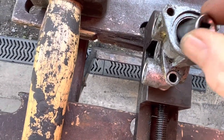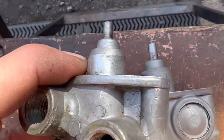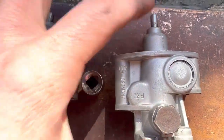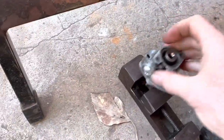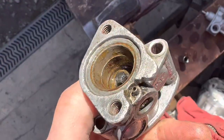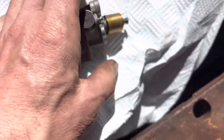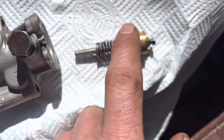So the next thing I'm going to do is put a socket in there and tap it gently with a hammer. I definitely felt that move, but it's still about a millimetre or two shorter than this one. We don't want to tap it too much because it only extends a certain amount. I'm sure that's moving — it's got to move all the way down. The question is can we gently tap it and get it to move the other way.